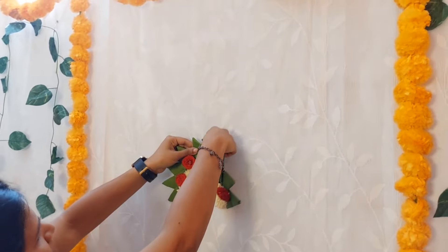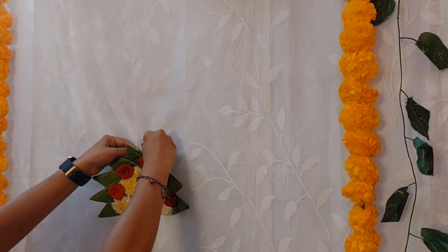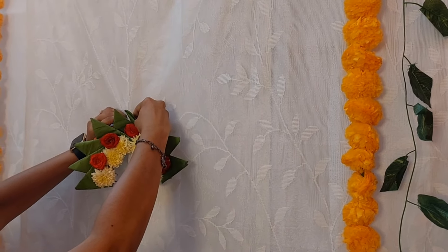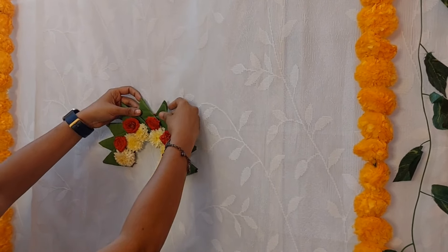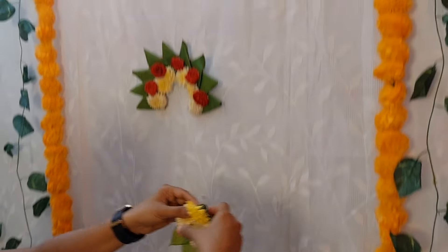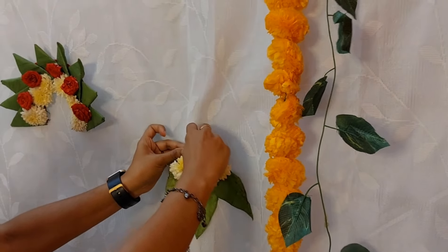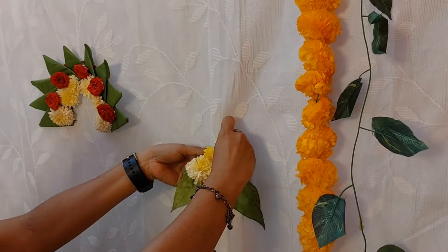At the center of the curtain I am adding this rainbow cardboard cutting which I have made with beetle and flower arrangement. Those who have watched my previous video may wonder why I'm not using double-sided tape — because it's going back on the fridge on the festival day I'll be using double-sided tape. For now, with the help of a safety pin the cardboard and the cloth are pinned together.